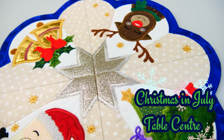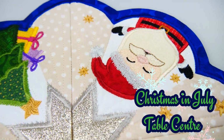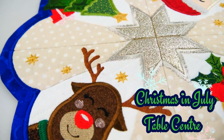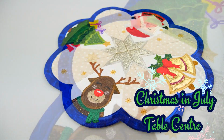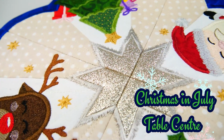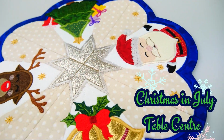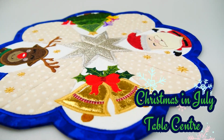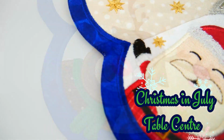In today's tutorial, we'll be creating a festive Christmas table center decoration for your Christmas and July celebrations. This charming decoration features 4 triangle blocks. We'll be focusing on the Christmas tree block and the construction of the table center. We'll be using a backing and turning through technique to bring this project to life. We highly recommend you follow the photograph written instructions in conjunction with this video tutorial.